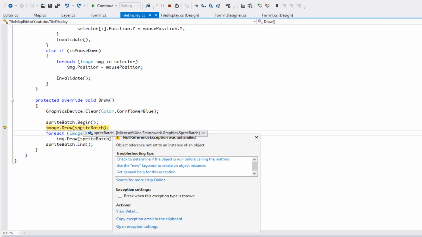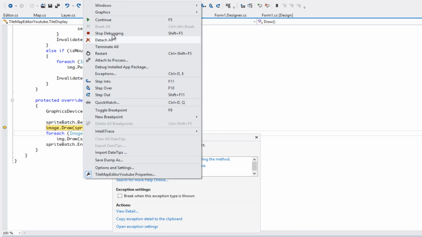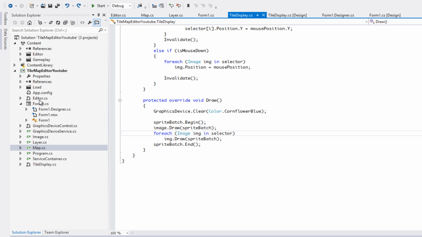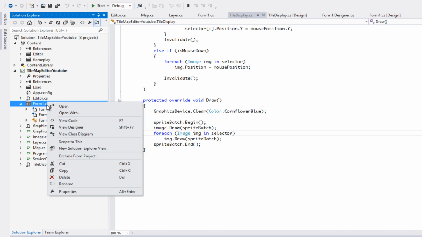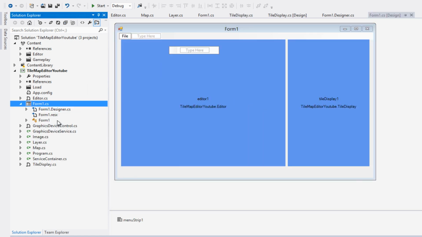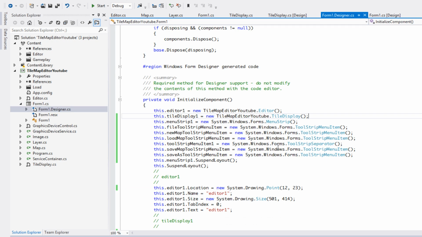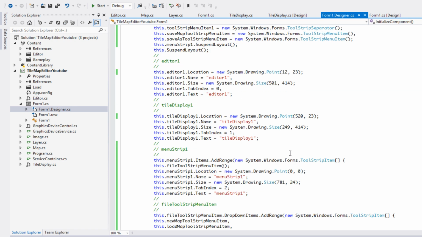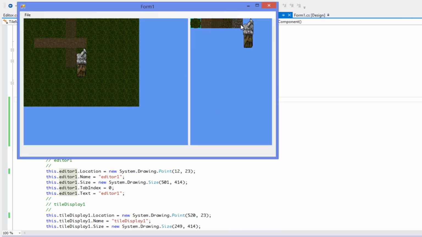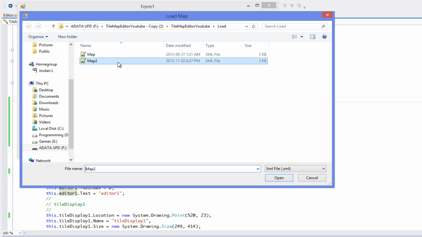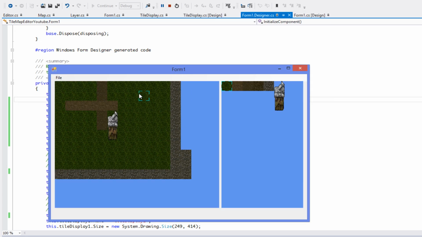And we've got an error saying object reference not set to an object. It's the tile display again. Every single time it rebuilds, if we go back to our designer and view the code, for some reason it keeps changing to the default constructor, and that's why I didn't have it in the first place. I'm not sure if you're going to have to keep doing this. I'll see if I have a fix for it, but for now we'll just put that in there again. Then we make a call to load map, load map 2, and voila, our map 2 is loaded in.